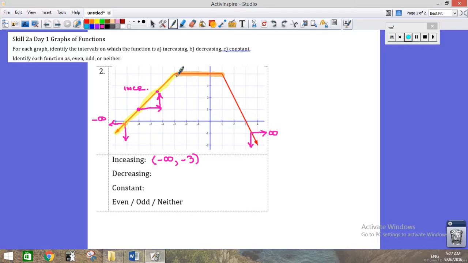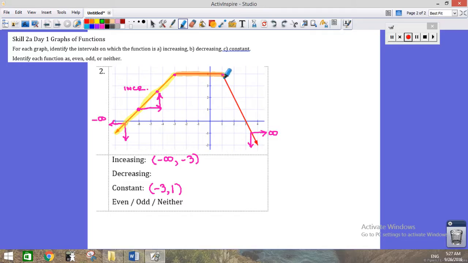So when I look at the coordinates of this point, I'm really wanting just the x coordinate, just the -3. So from -3 all the way to this x coordinate of +1, if you pick any 2 points and their x coordinates are between -3 and +1, then it's guaranteed that as x increases, those y values will remain constant.